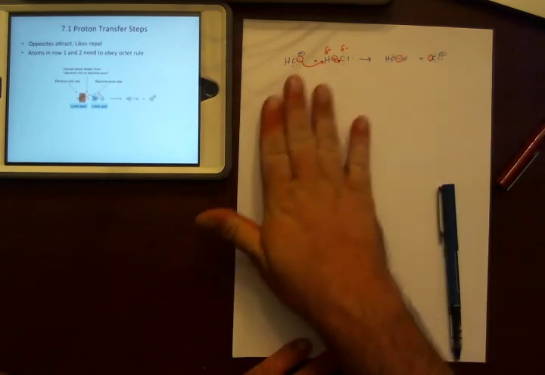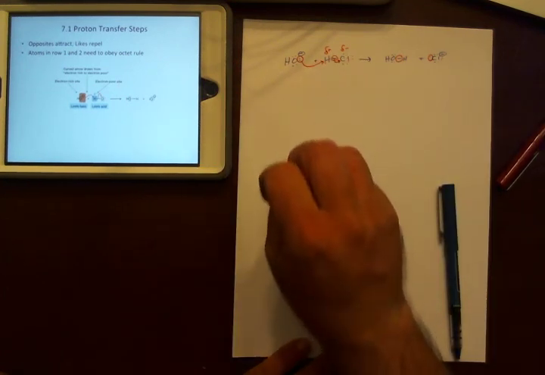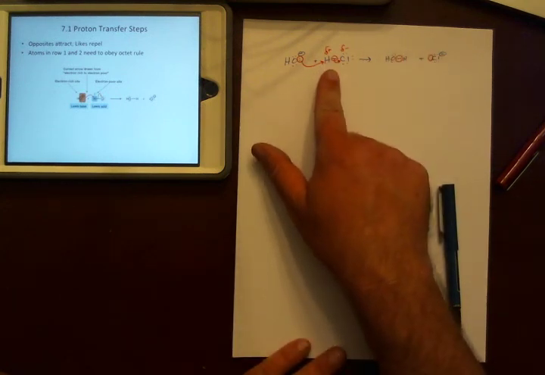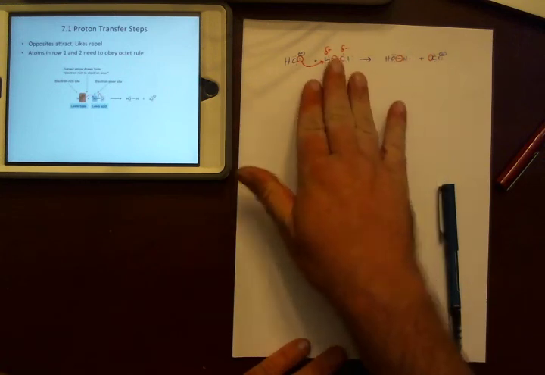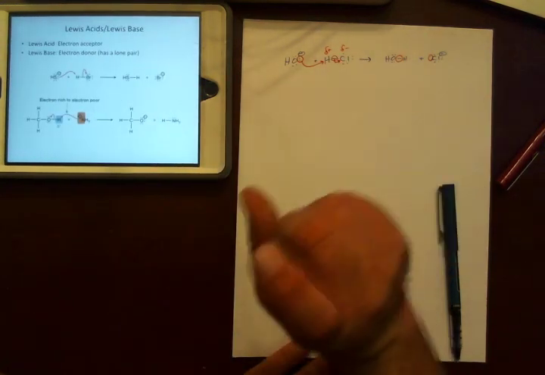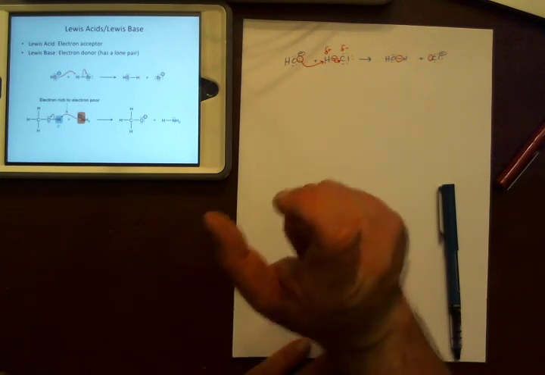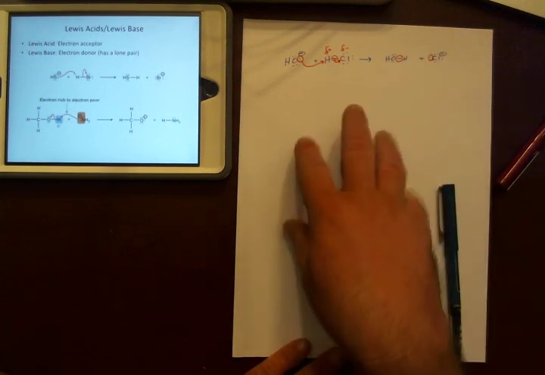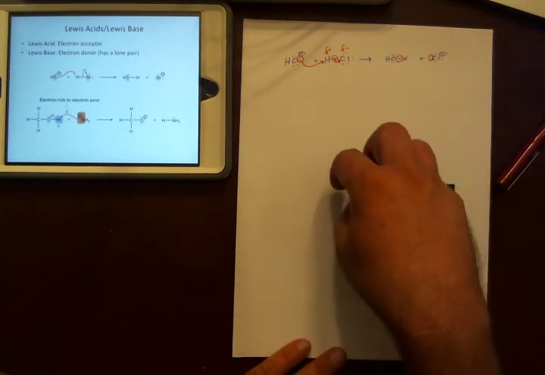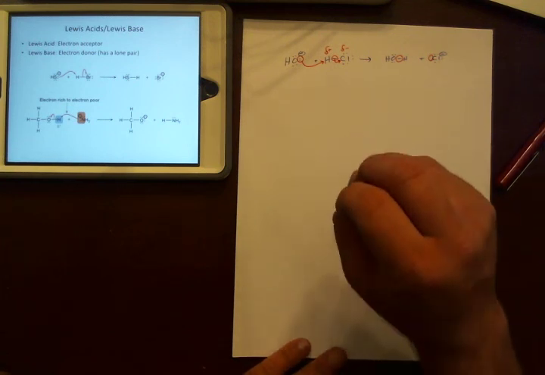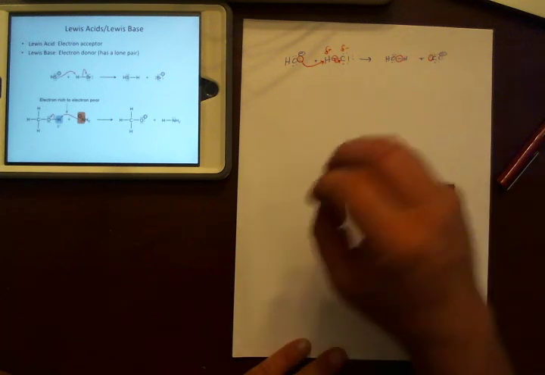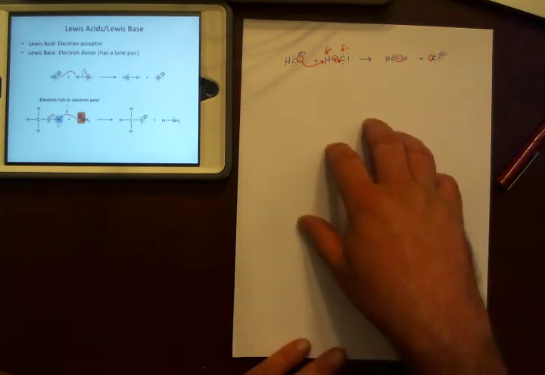But what you have to remember is, with these reactions, opposites attract, likes repel. So if you have a negative charge here, it's going to get attracted to anything that has even a partial positive on this molecule. Now we're going to talk a little bit about Lewis acids and Lewis bases. What Gilbert Lewis did is he said, Bronsted-Lowry is too constricting because we're only looking at hydrogens, and for the most part, that's what we're going to be looking at. But really, it's going to be the flow of electrons.